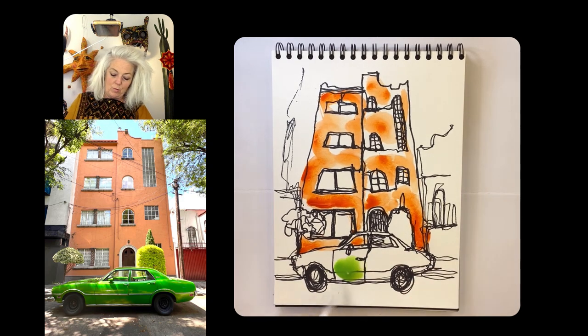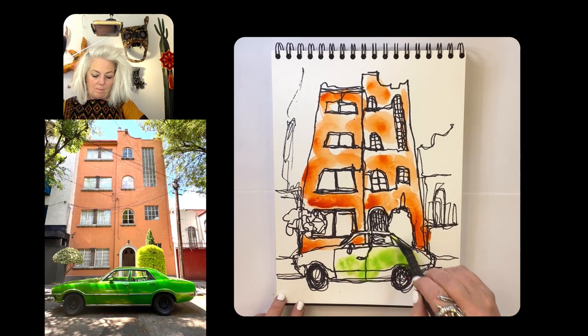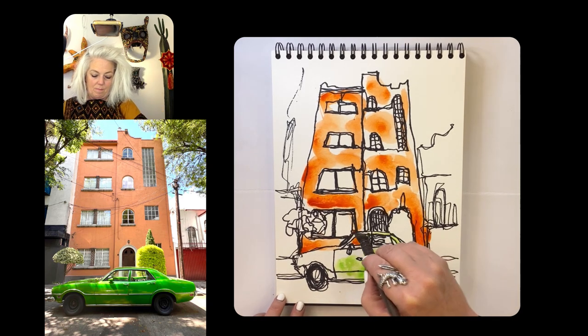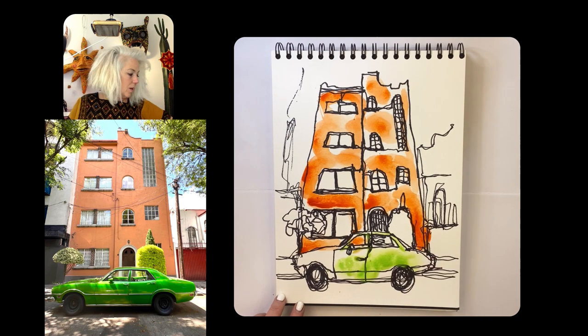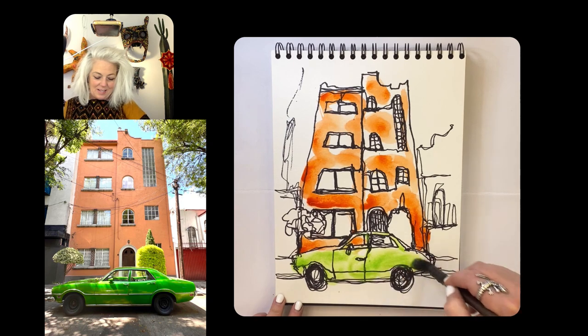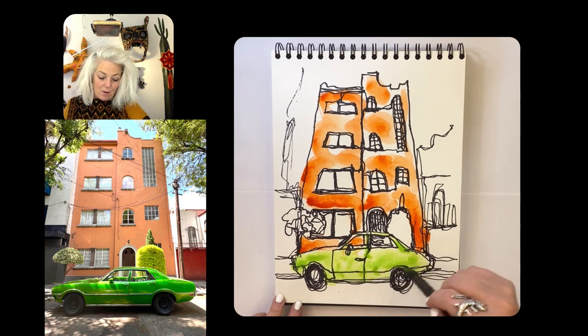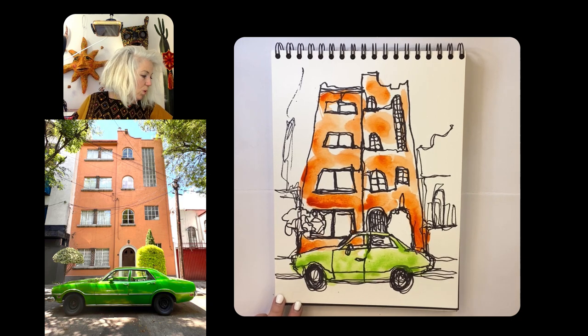Woo, not too much water. How fun is that, right? The Maverick. 1970s. You don't see many old cars in Mexico like you used to, but every now and again, it's kind of cool.